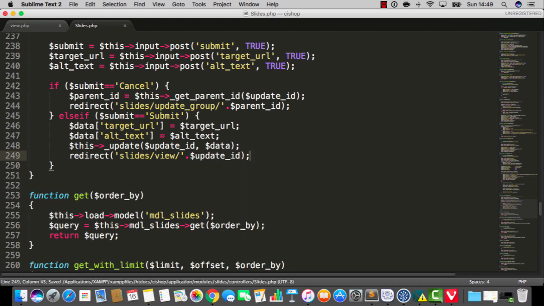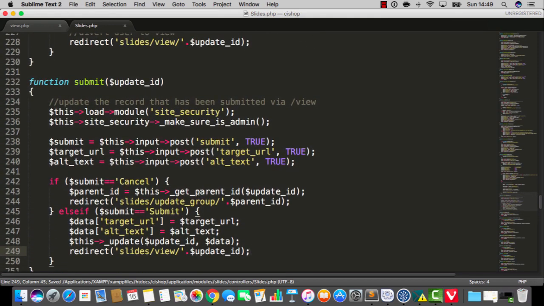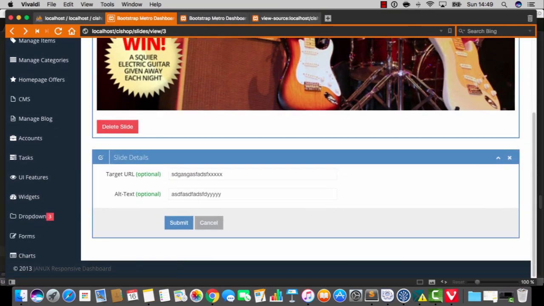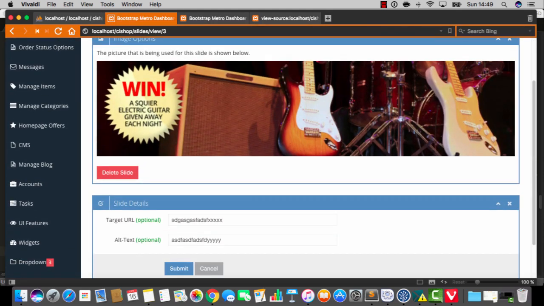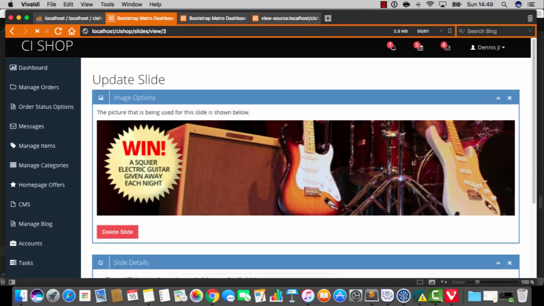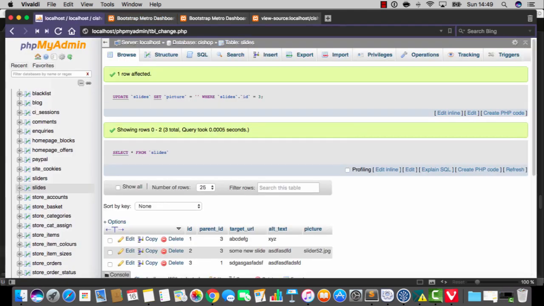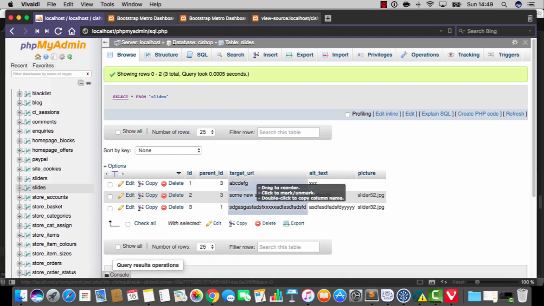And once again, we can add flash data and all of that, make it look really nice, okay? But in the meantime, let me just do submit. Okay, that's looking good. I'll just do a few more things. Submit. Okay, that's nice. And if we look at the table here, you'll see that that is all being updated.